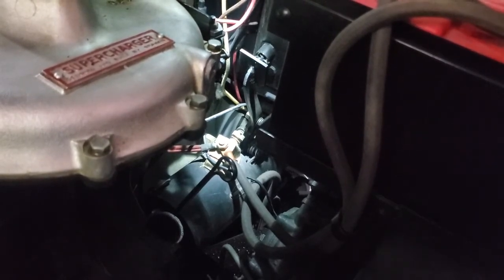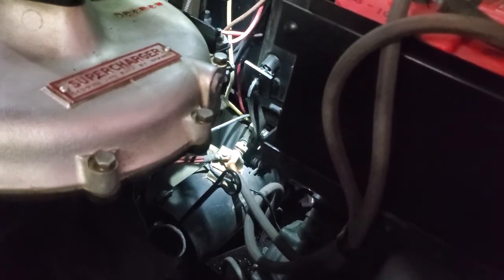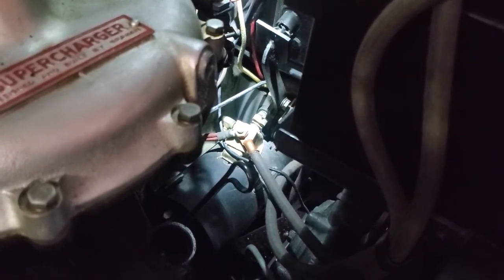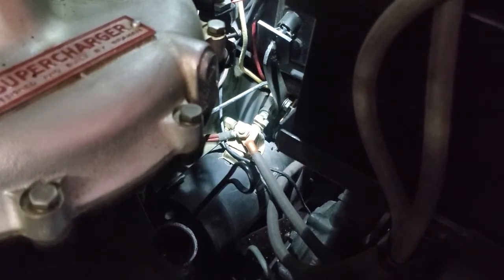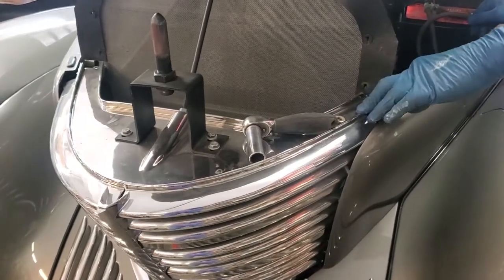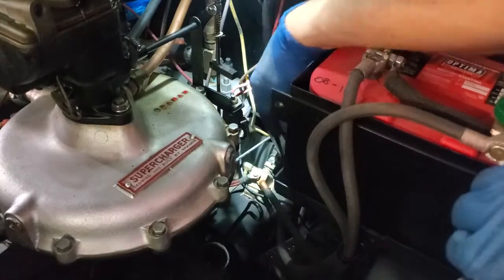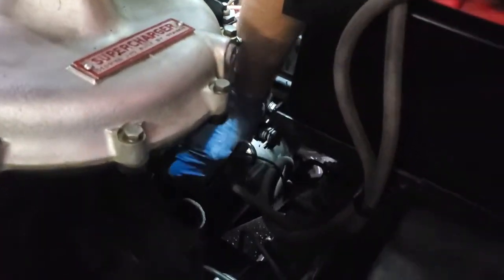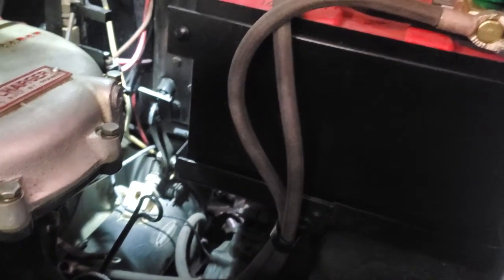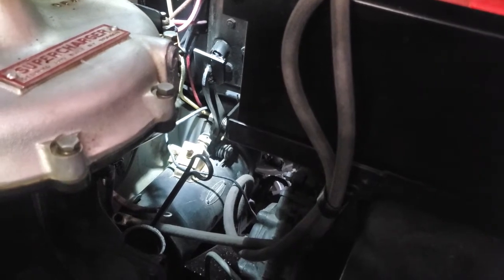The part we're going to work on is the actual switch on top of the starter. On a Graham from 1938 through 1940 — the Spirit of Motion cars — your starter pedal is pushing right on the button on top of the starter, making contact to start the car. We're going to take off the nut on top of that contact setup — it's a 5/8 inch nut. One neat thing about Spirit of Motion cars is they effectively gave you a tool shelf. So I've taken off the nut and lock washer, pulled our wires off — one's the battery cable, the other's the ignition wire. Now we're to the actual switch, and on each side is one slotted screw, which I'm going to remove next.